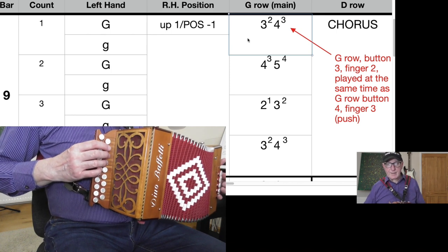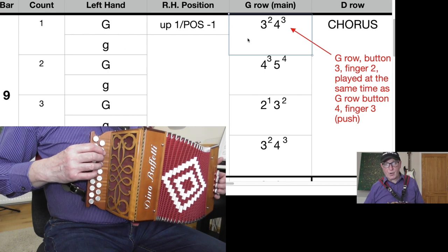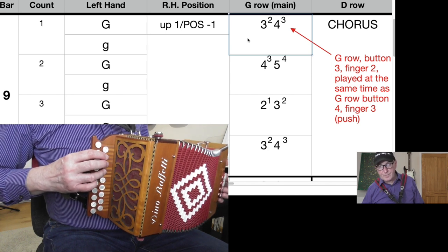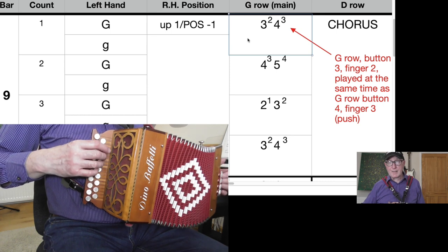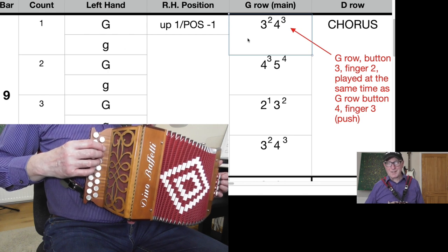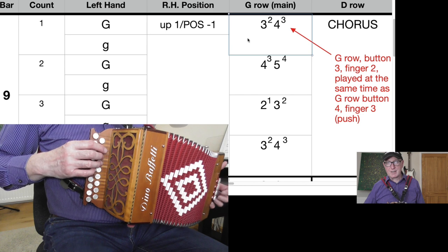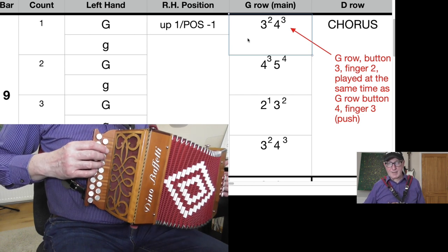See, the tune is the button on the right of the two, and the buttons on the left are a lower harmony. Very often when we have a harmony it's above the tune, here it's below, because on the melodeon you can't get different volumes from the buttons, can you? So it's the one on top, higher pitch, that's going to sound out more than the lower one. That's why we tend to do the harmonies underneath.